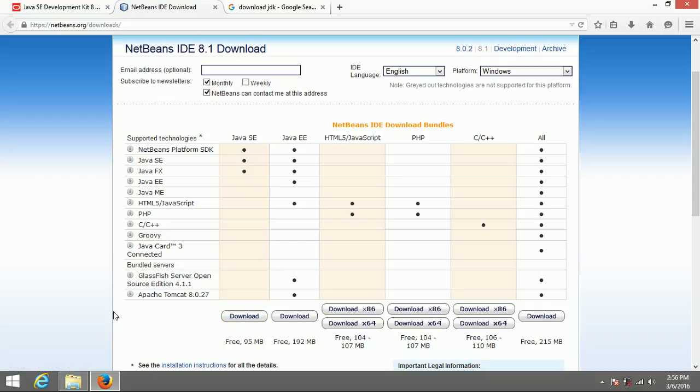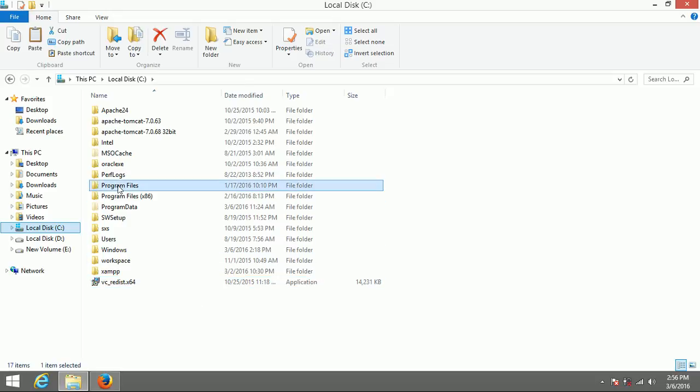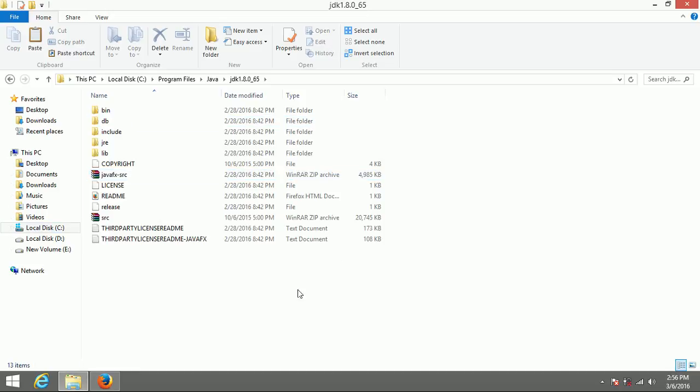After download you can install. One thing, during NetBeans installation it might ask you for the JDK path. The JDK path is actually the installation folder where you have installed the JDK. You can supply this path, Java JDK.